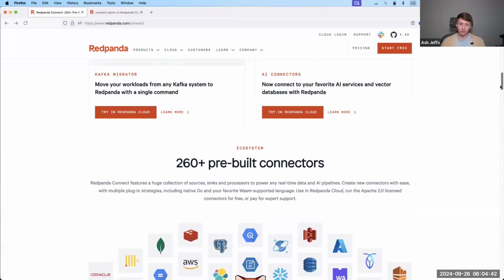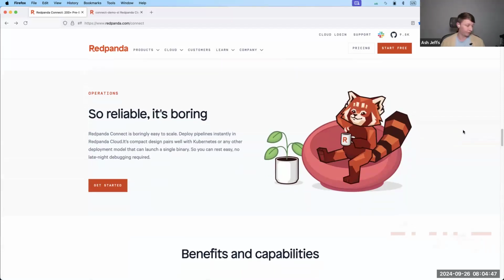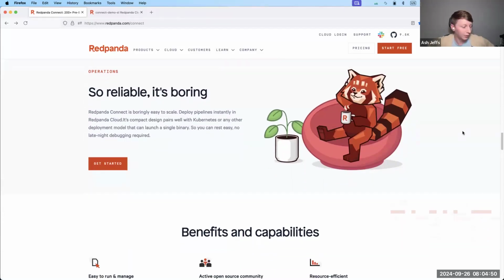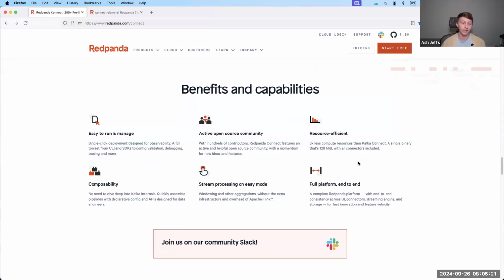The sorts of stuff that we emphasize when we're talking about Redpanda Connect is how simple it is. I'm hopefully going to be showing a lot of that in this video, but essentially it's very quick and easy to jump in and start playing with it. And that's all by design. It's both by the nature of how you configure it. The whole configuration experience is designed to be very easy and accessible. But it's also because of its architecture, it's very quick and easy to just run, especially on your local machine. You can iterate over different configs and use cases. So it's very quick to get experience with and get a feel for how it runs.